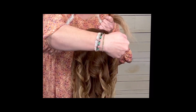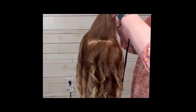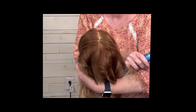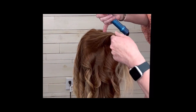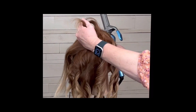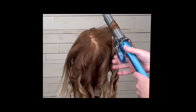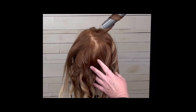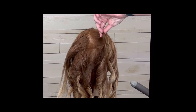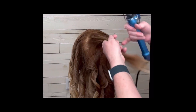For this top piece, what you don't want to do is split it right down the center to curl, because wherever your parts are the hair has a tendency to want to separate. If we split it right in half it's going to create what we like to call a 'butt part.' So I'm going to split this into three sections to make sure I avoid having a section right down the center of the back of the head. Pull the hair up, wrap it around, keep pulling out from the head so the hair doesn't come off the curling iron — double twist, then pull down so the ends slide out.